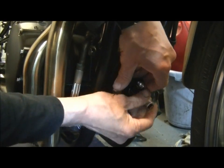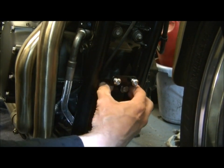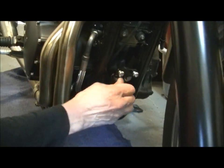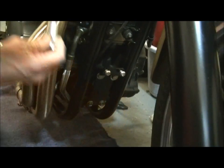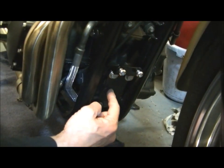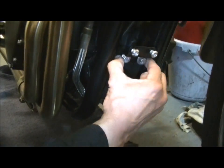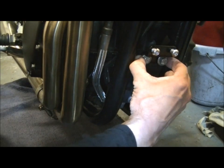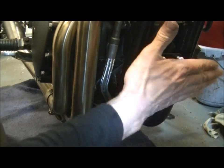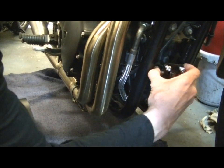Leave it a little bit loose, and you can feel with your hand whether that is equal in the centre. Just put your thumb and your finger either side, and you'll feel on this actual bracket here, this bracket is the same width as this bracket, the 2 of them at the back there. So if you pinch your fingers around the back, you can feel and centralise the bracket perfectly, which means when you bolt the bash plate on, it will be central. And if you're like me, you will have to have it central.